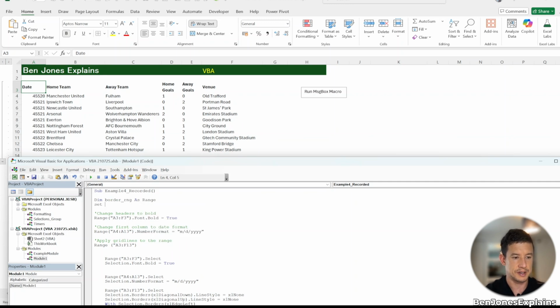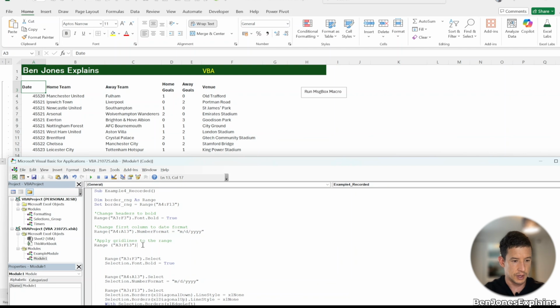Then we're going to set that border range equals range, open parenthesis, "A4:F13", close our double quotes, close our parenthesis. Sorry, that should be equals, not as.